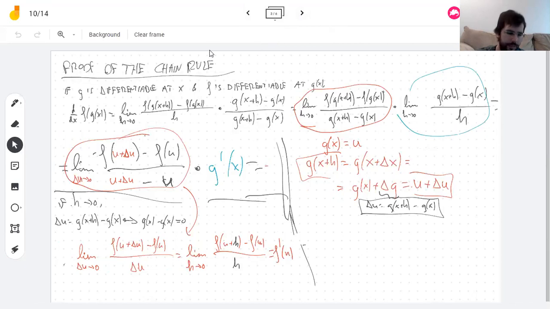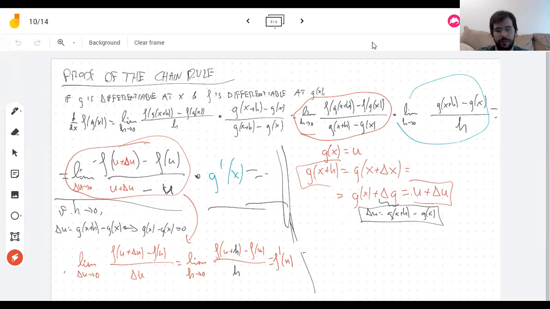We were writing dy/du times du/dx. And we were saying that some things cancel. And the thing is, they look like they cancel because inside the limit, they do cancel, if you're careful with your letters. At the end of the day, this is confusing because you're moving letters back and forth all the time. And you have to have very clear in your head when the thing is a constant and when it's a variable, and you write u and x, and you have to keep track of which one depends on which. Otherwise, things stop making sense.